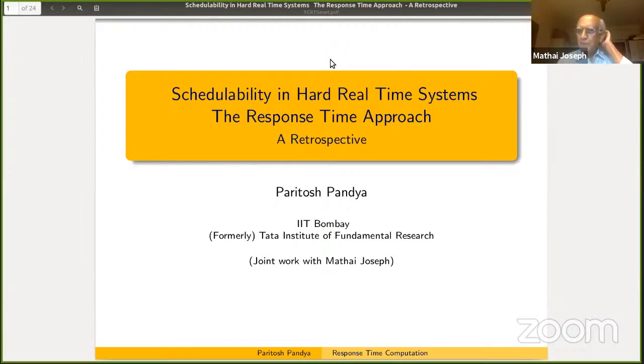It's an unusual situation to be thinking about a paper that was written more than 35 years ago and trying to remember what put it together, what made us get interested in the topic, how many failed attempts did we have, and what was the final one, which seems to have been fairly successful. But I'll leave Paritosh to tell that part of the story.